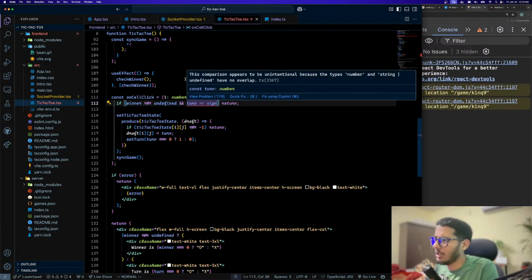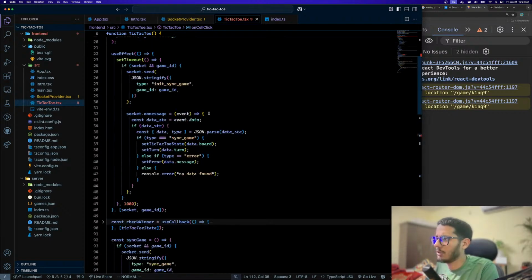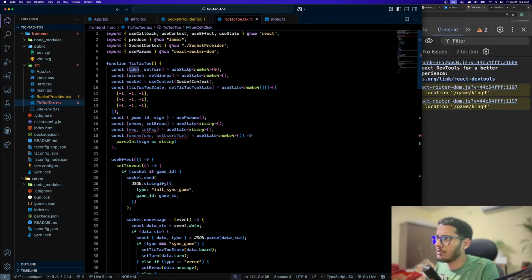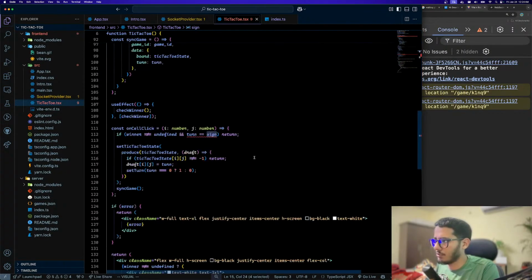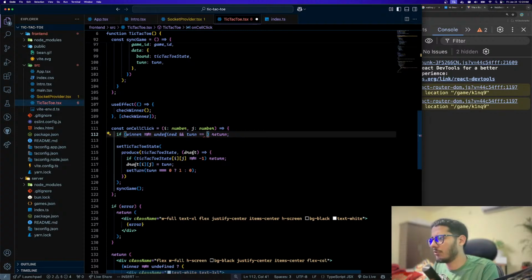Wait, what the hell? Turn is a number, and sign is also a number. Oh wait, we are getting it over here. So it should be user's turn. Okay, turn should be equal to user's turn. And if it is not equal to user's turn, then the user shouldn't be allowed.